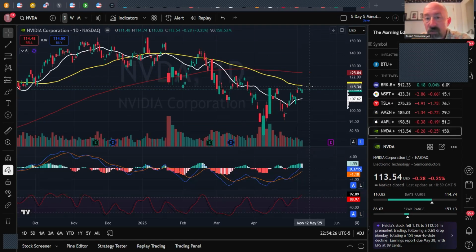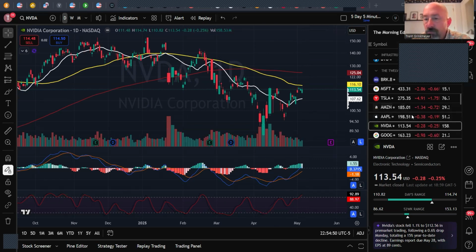So once again, it's below the intermediate trend line. I gotta believe it's just gonna continue trading down lower, and I believe once you see a break below the trade, this is definitely gonna probably go back down and test its lows right around, what was that, 97.64 was it? No, it got as low as 86.62 on the 7th of April.